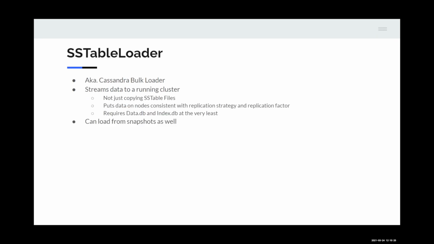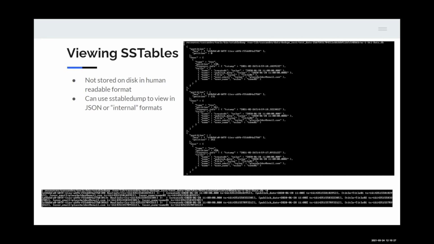Obi, I have one small query. With respect to an SS table, the file you have shown, if I access the SS table, can I see data in this particular format, or do I need to export or something that is required to see the data in this particular format? Yeah, if you want to see the data in this format, you need to use SSTableDump, which is a tool that is included with your cluster generally.